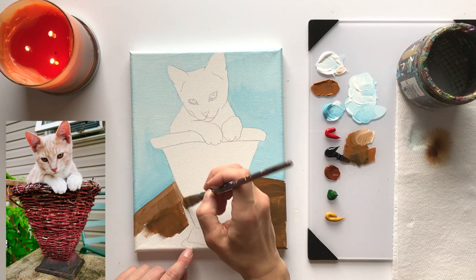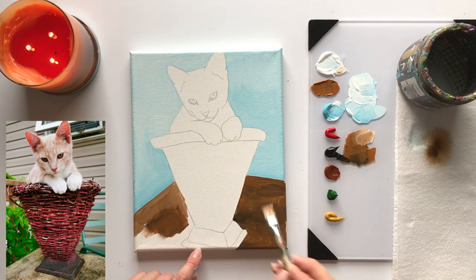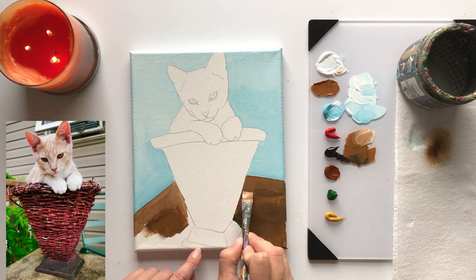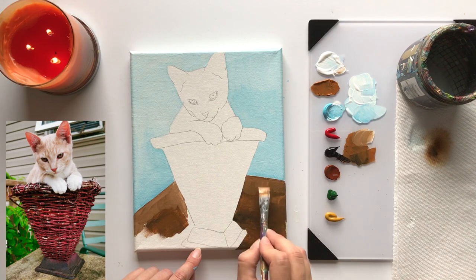Now I'm not done with this color yet because I actually want to add just a little bit of it, this light brown, to the top of the other side of the table. It's still getting some of that light on the outer rim.